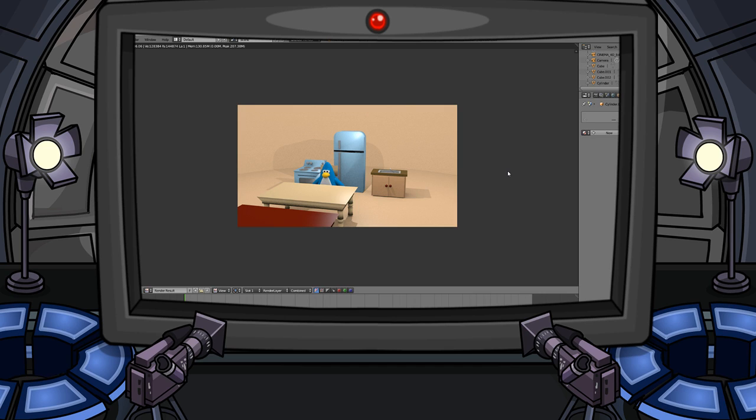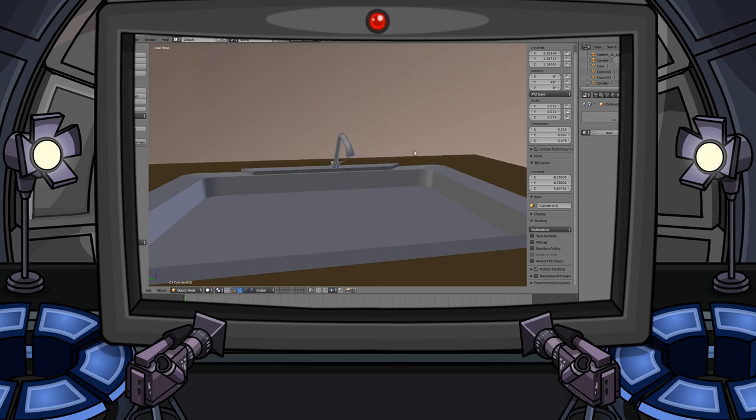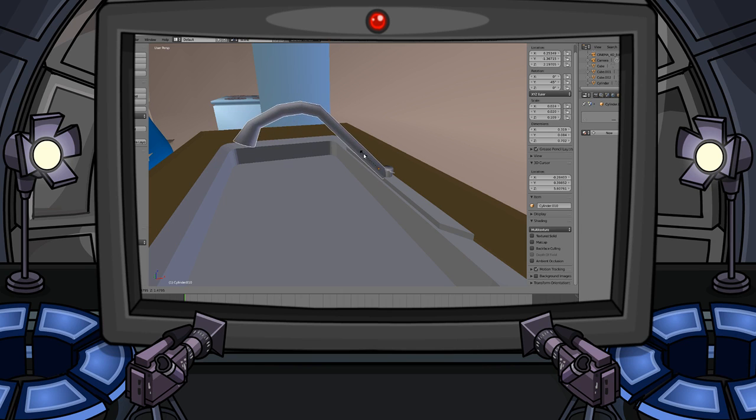Ew, that's kind of gross. That sink is thin. The faucet, yeah, the faucet's pretty disgusting. It is a bit small, but I mean, it's just big because there's a lot more room to play with on a 2D one. I'll make it a bit bigger, but not insanely much. Not much more.